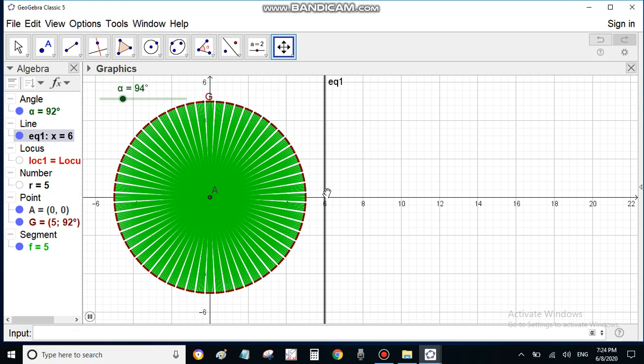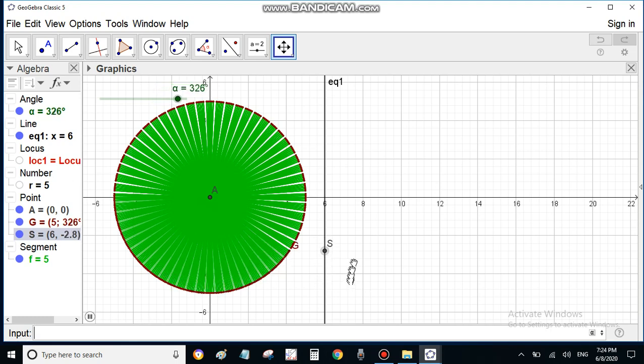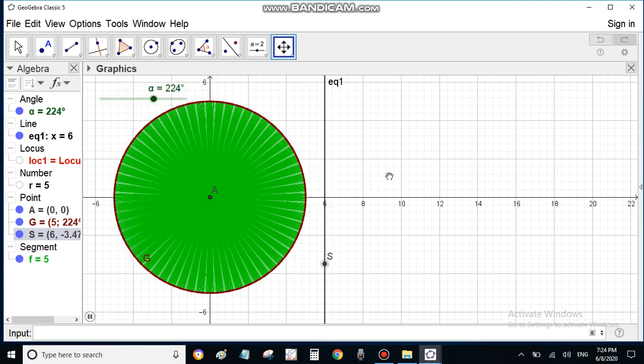Now we want the shadow on this. So I call that S. Now that shadow will always be at x equal to 6 and it will be moving with the goat. So it is y of goat. Okay. So please see this shadow. Now I will see the shadow speed. You will see that at the bottom and at the top the speed becomes 0. In the center the speed is highest.